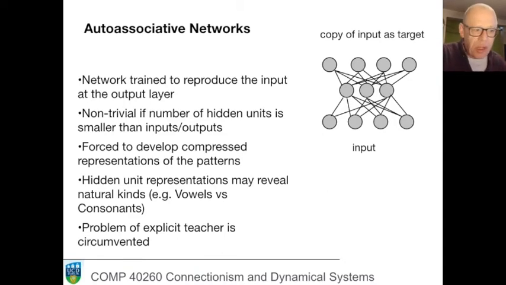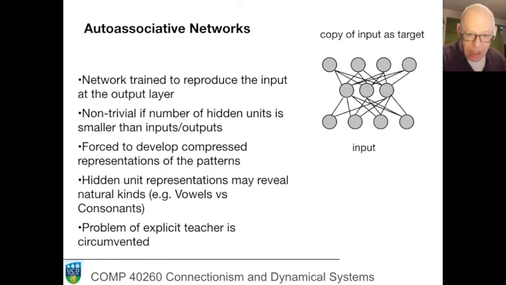That seems mysterious, but the idea is very simple. Consider this feed-forward network. It has 4 inputs and 4 outputs. Supposing we gave it what looks initially like a paradoxical task: we wanted simply to reproduce the input patterns at the output. That is, we present it with 1, 2, 3, 4, and we want to get 1, 2, 3, 4 at the output. Now that might seem like a trivial task, but if you look at this network architecture, you'll note that before the input can generate any output, it has to go through the hidden layer. And there are fewer units at the hidden layer, so we have something of a bottleneck.